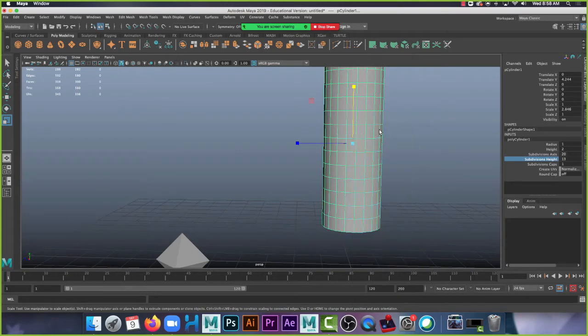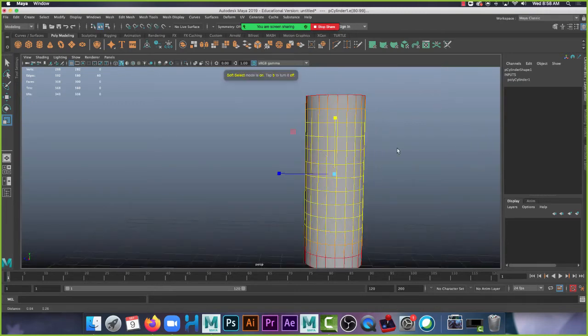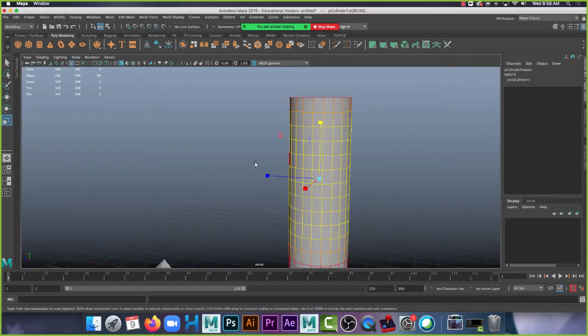Switch into edge mode. And I'm going to select here and here and here. Soft select is on. Piper, by the way. Respect for the idea. Thank you for that.